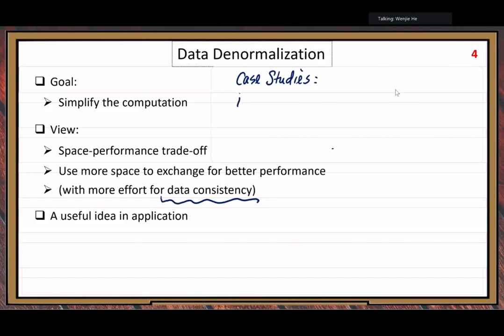Okay, the first one, Google search engine. Main idea of the Google search engine.